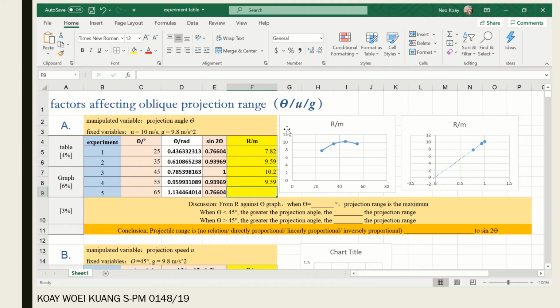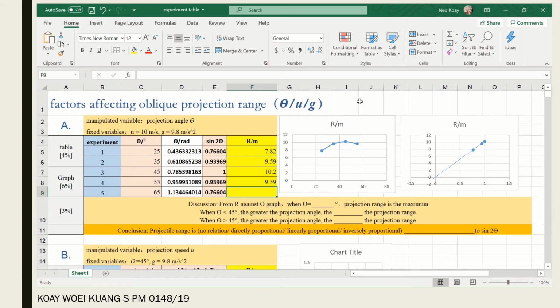And then in the graph, after you key in the data, we can obtain the graph as shown. Teacher has put the formula inside, so this is in Excel. Excel is very advanced. It can help us to calculate according to our formula, and then the graph will straight display like this.